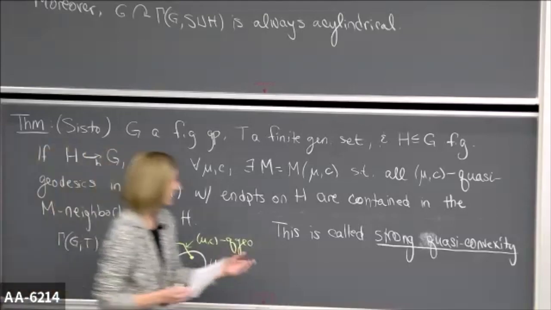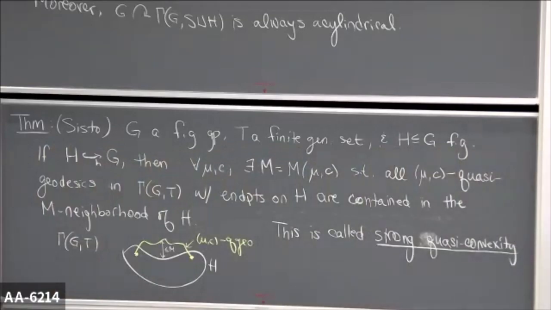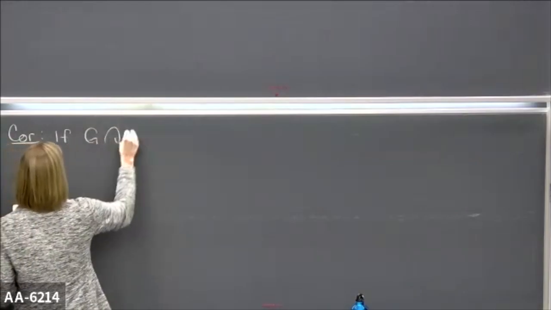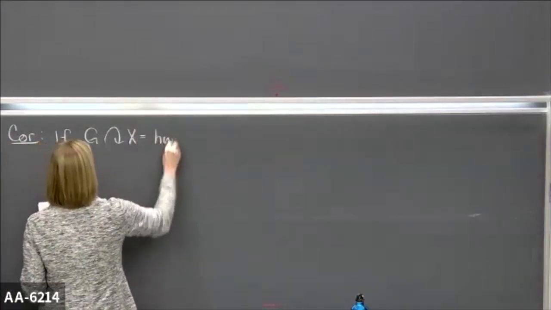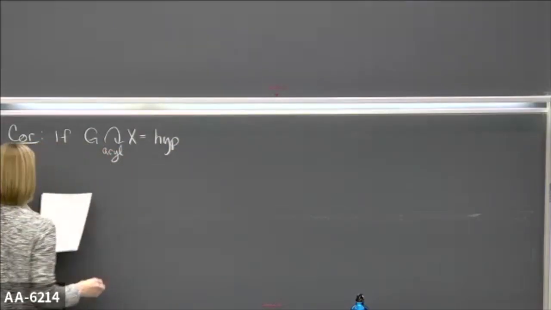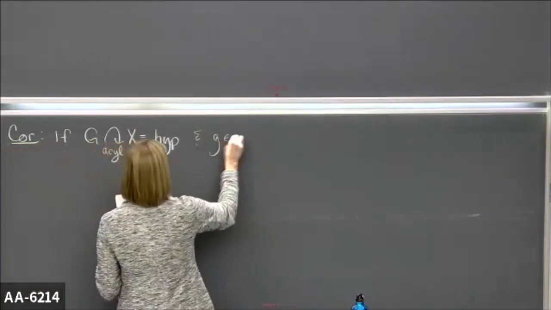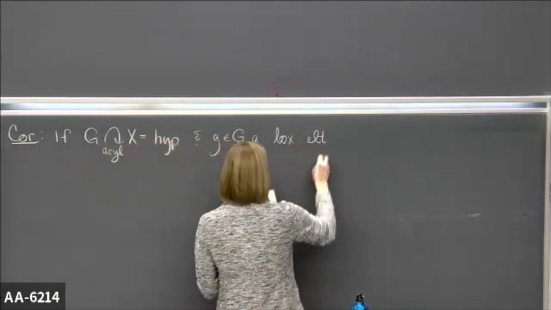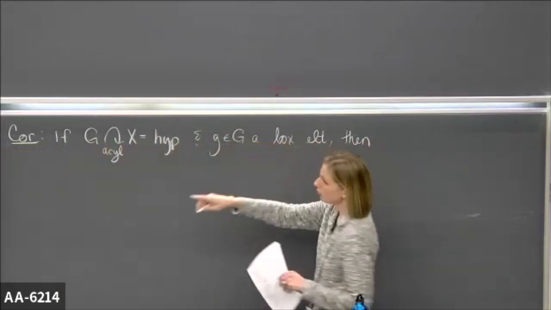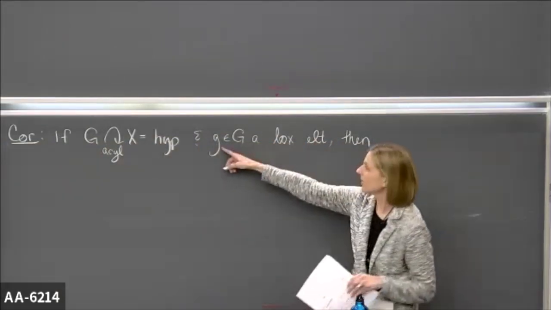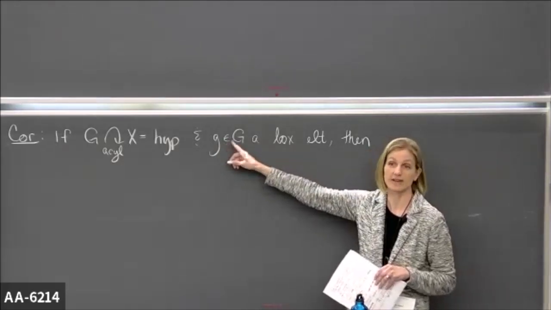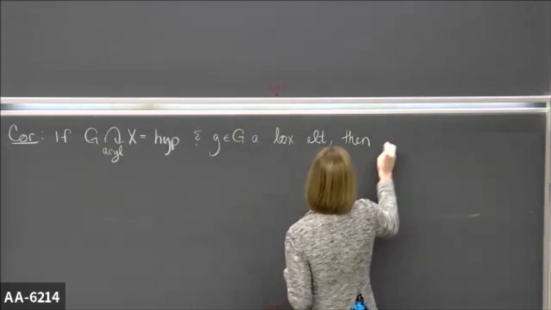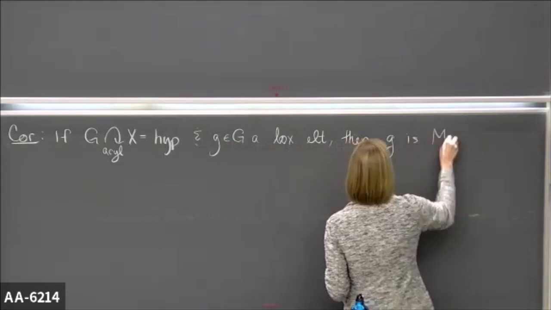So a special case of this is when your hyperbolically embedded subgroup is virtually cyclic. So if, for example, you have an acylindrical action on a hyperbolic space, and you have an element of the group that is a loxodromic isometry or loxodromic element, then what this property says, when you apply it to the hyperbolically embedded subgroup that you get from this element, that we talked about yesterday, this theorem says that this element G is Morse.